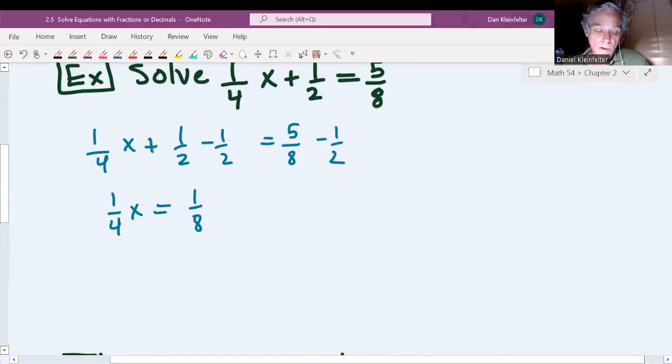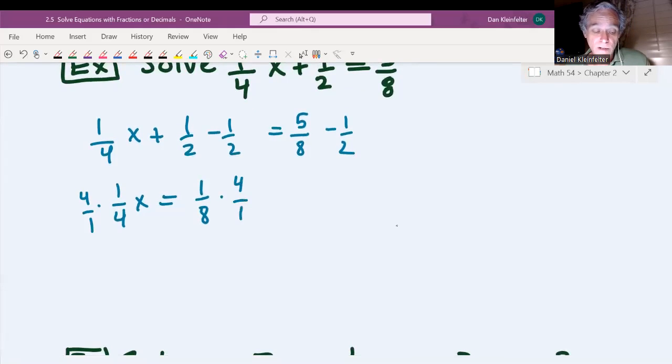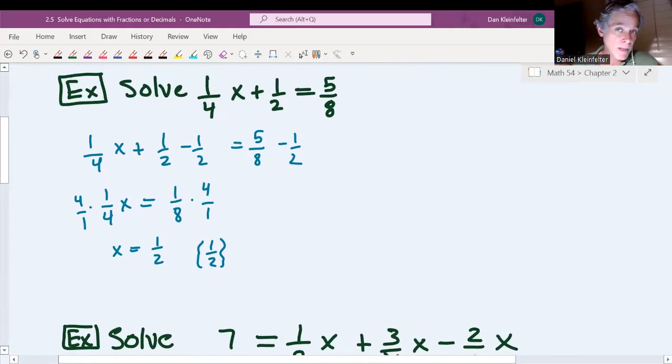This is the part where we would apply the multiplication property to get just x alone. Right now, x is multiplied by 1/4, so we'll multiply both sides by 4/1. 4 times 1/4 will just give us 1, and the right side will have 4/8, which equals a half. So our solution is a half. That way will work, just doing the steps that we learned in the last section, keeping in mind that our steps now are going to involve fractions.